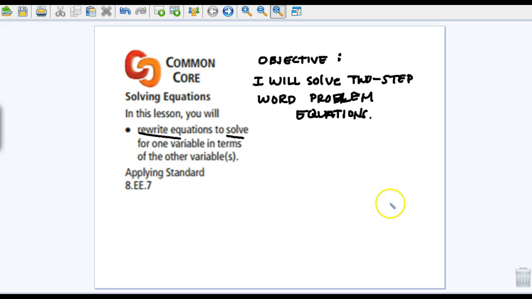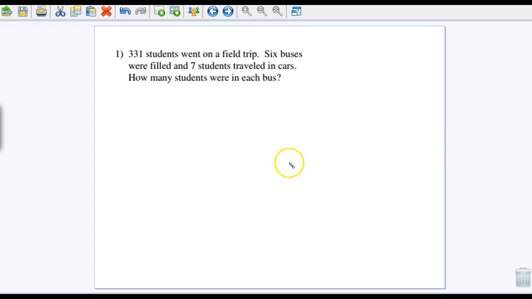We're going to head on now to our first actual problem. And this is an I do, okay? So right now I want you to really just sit down, put your pencil down, and watch. When I'm finished with this, I want you guys to go ahead and pause the video and copy down my work. And the next one will be a we do, but for now, I just want you to watch.